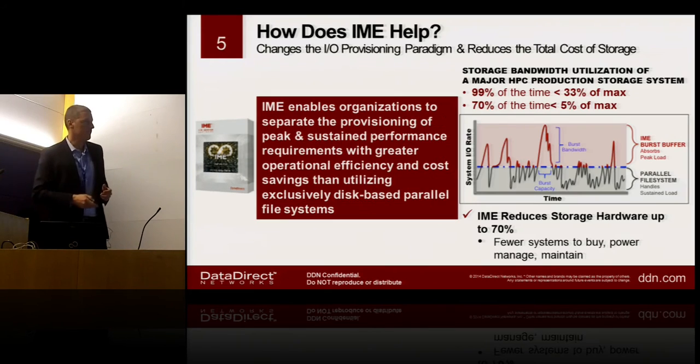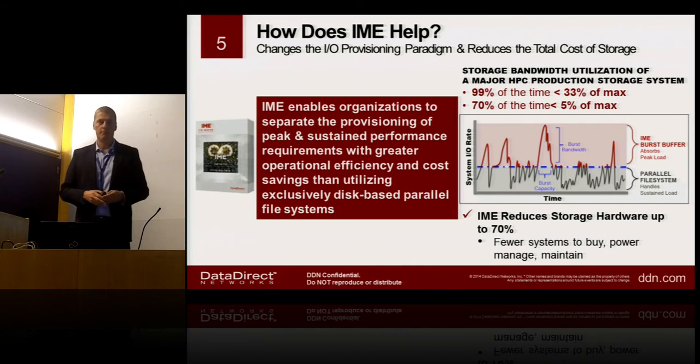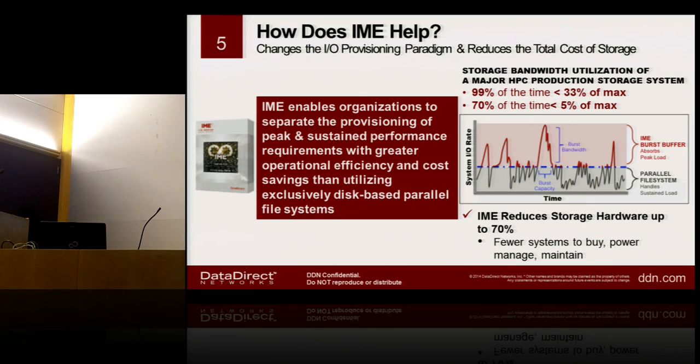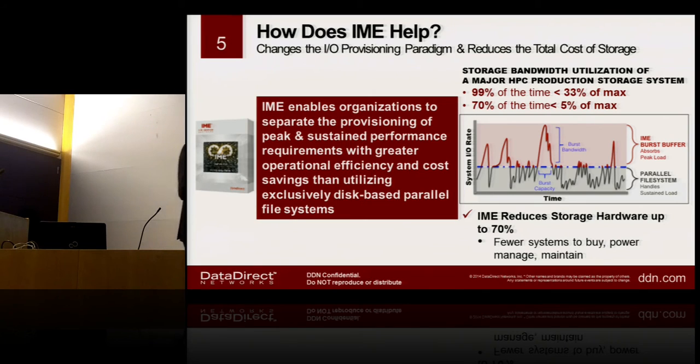Now, basically, this is what we were talking about a few minutes ago. Now, the point is the following: one of the problems that we are seeing, it's very common to see, is that even in HPC architectures, where we know that most of the applications are doing large-sized I/O, sequential streaming, even there we suffer when we go to small-sized I/O.